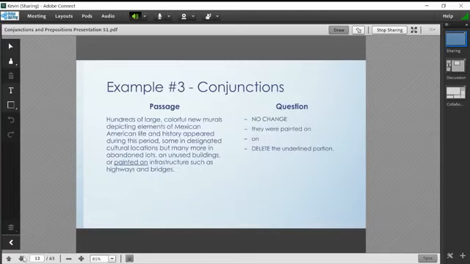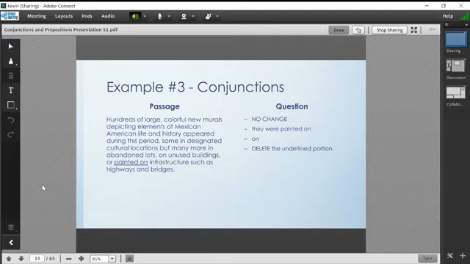And again, if you are watching this later, after it's live, pause so you can take a look at these questions and see what you can figure out on your own. Here we have a nice crazy long sentence here. Okay, you're going to get some crazy long sentences. And again, you need to approach the whole sentence. So again, let's take a look and see what we're looking for.